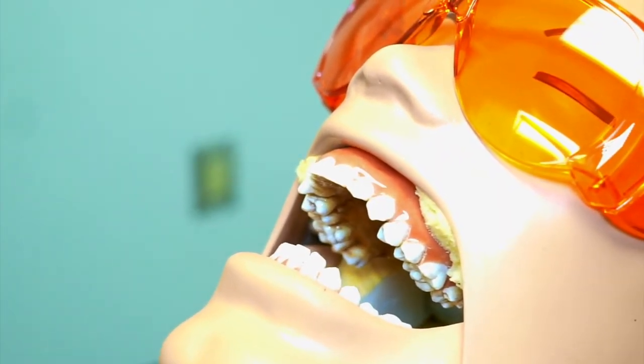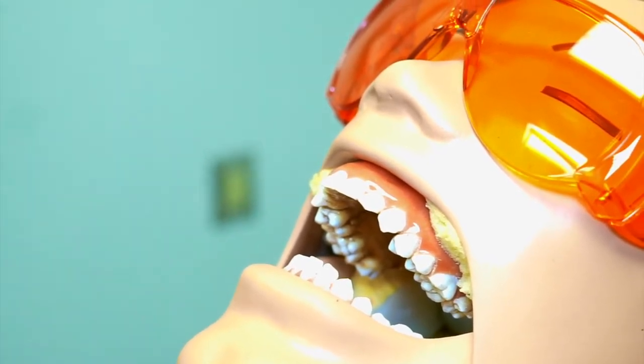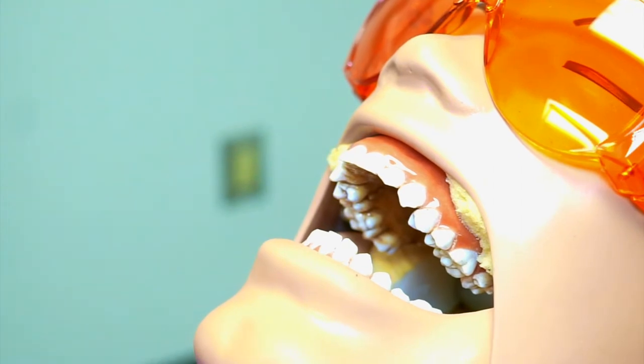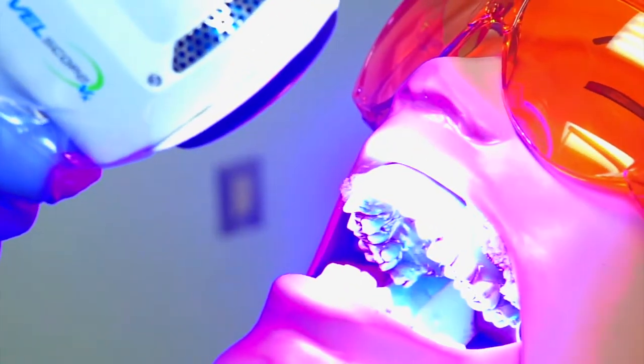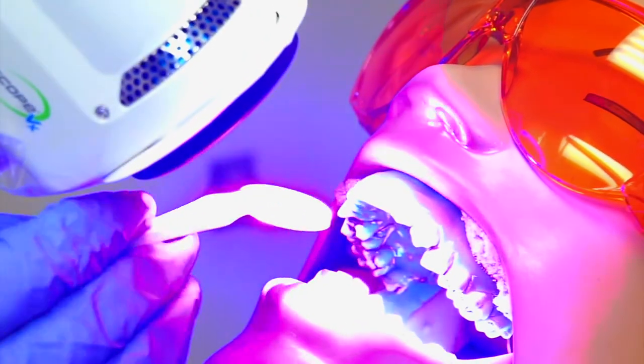Repeat the intraoral exam using the Bellscope by viewing the oral cavity through the Bellscope handpiece. Be sure to maintain distance of 3-4 inches from the tissue and utilize cheek retractors or a mouth mirror to move cheeks out of the way.